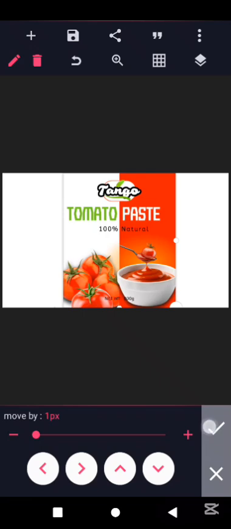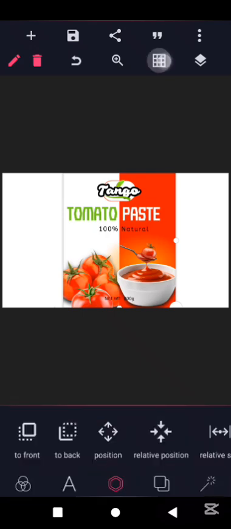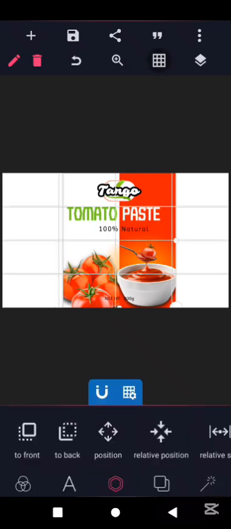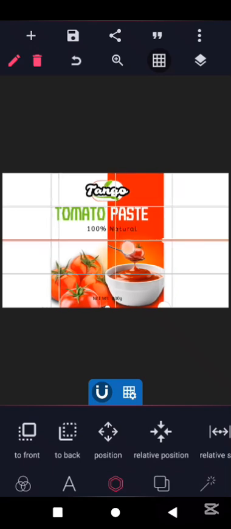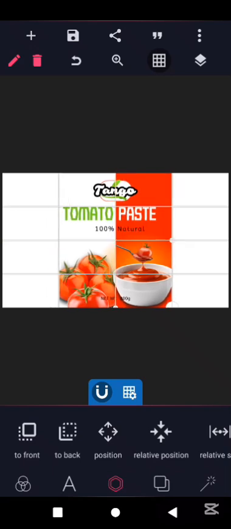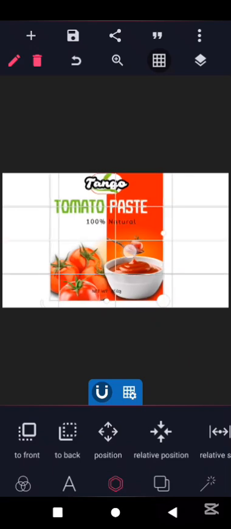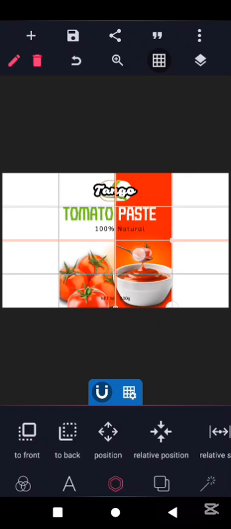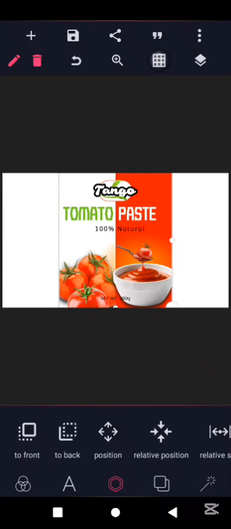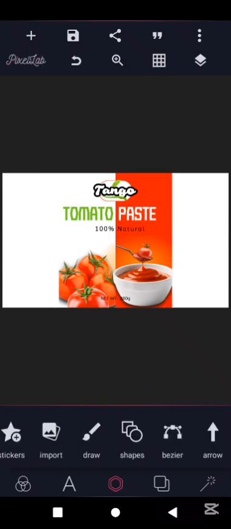Okay, so we are going on the grid, and we have to make sure it is at the middle. Very important, so that the two other sides can sit well. They can have their own space. So we will click on it, and you can see the red line is showing, so that means it's at the middle. Secondly, we'll bring in the second image, import.